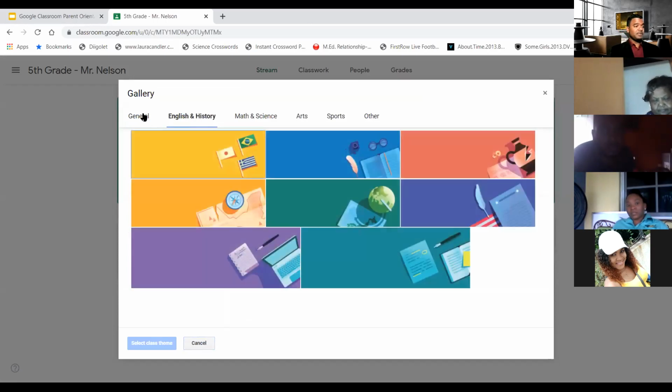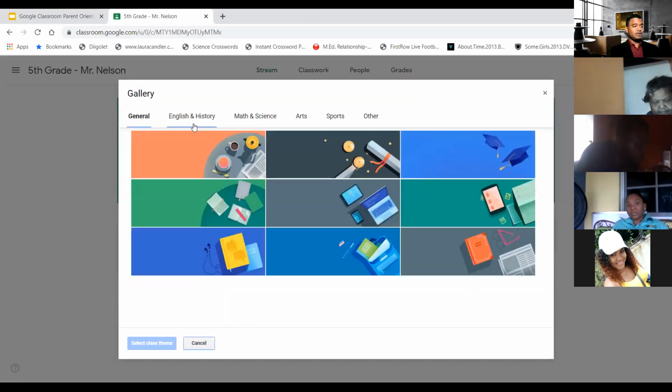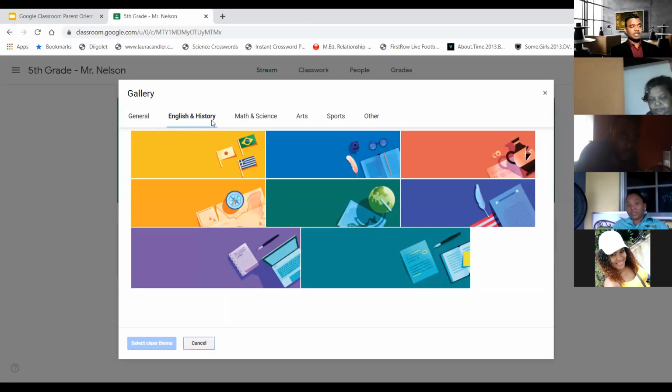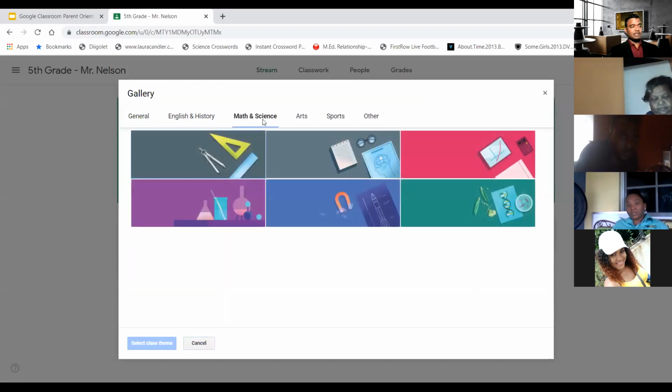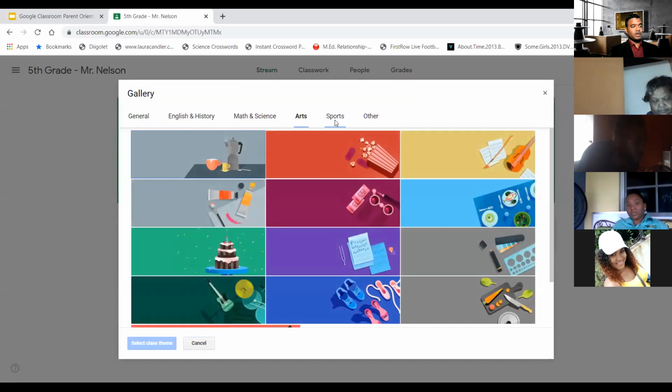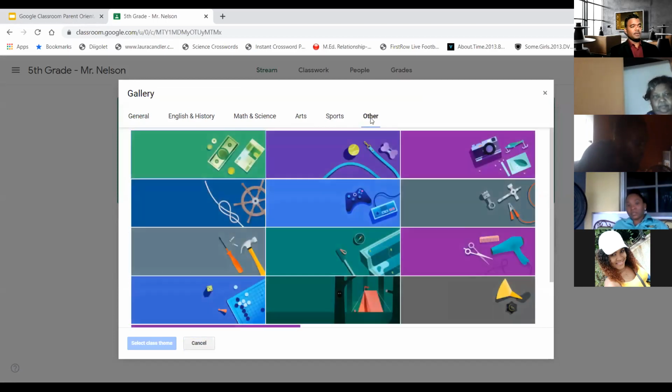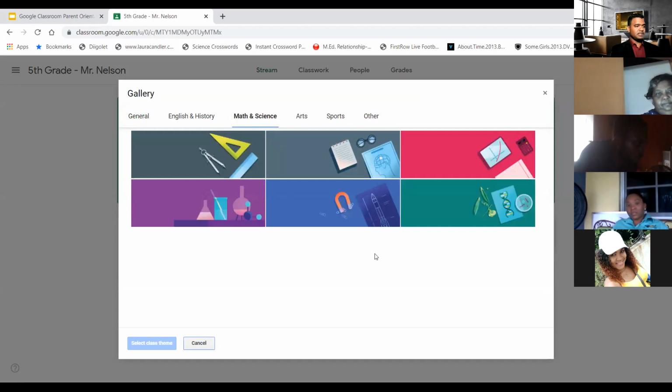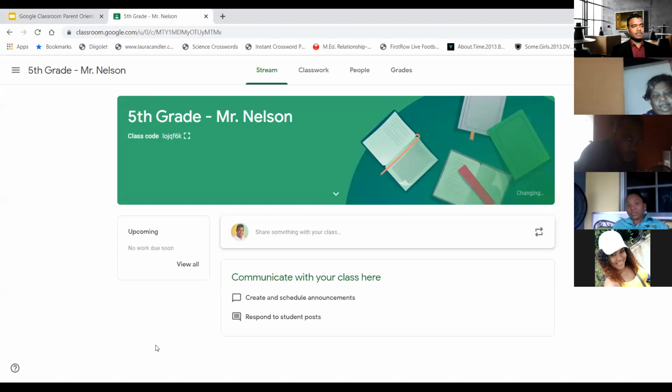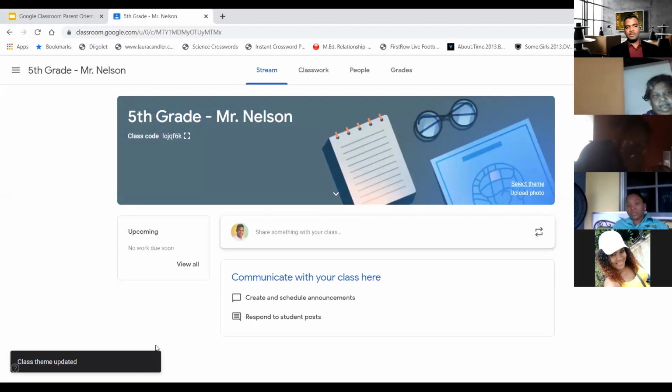You can choose one of them either under general or science, English and history, math and science, arts, sports, or other, okay? So in the interest of time, because I love math and science, let's choose this one over here. And we can change the theme. Okay, now the theme is changed. All right, so that's the essence of that.